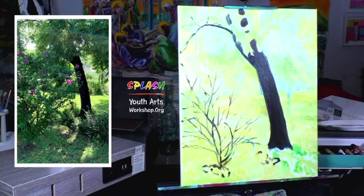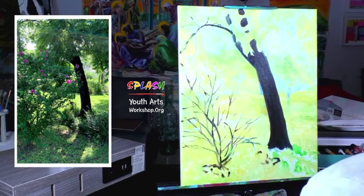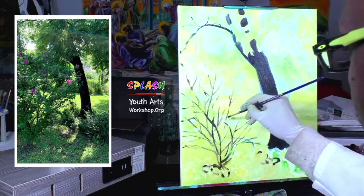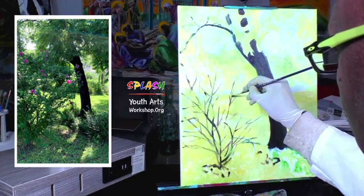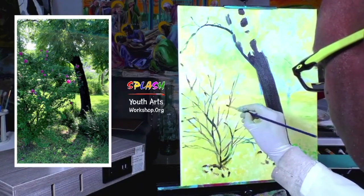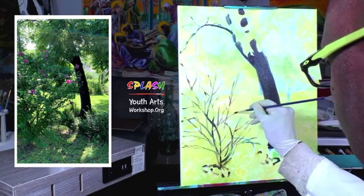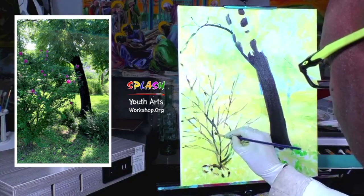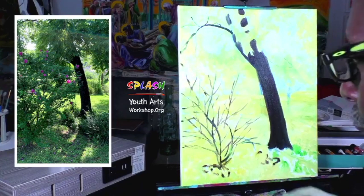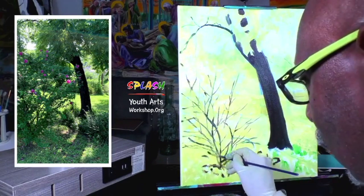To me, I'm looking at, remember I talked about texture? How does this feel to your eyes? You may not know what these branches are doing, but it has a certain feel to it. Flow, a certain flow.